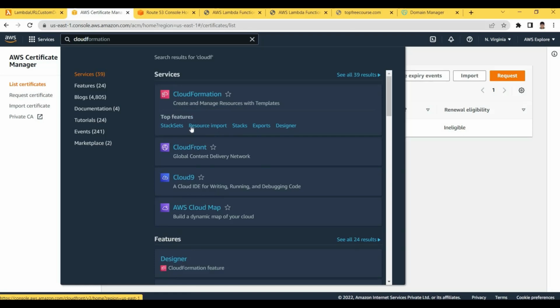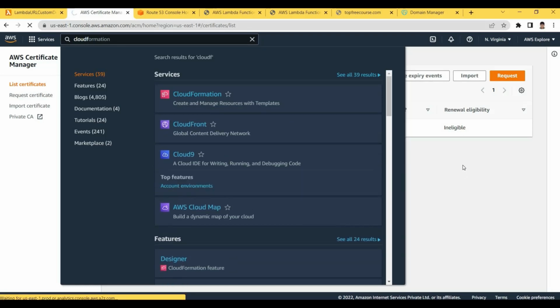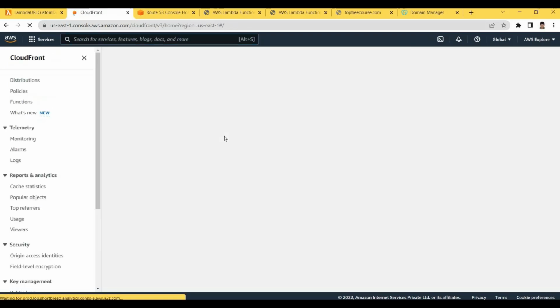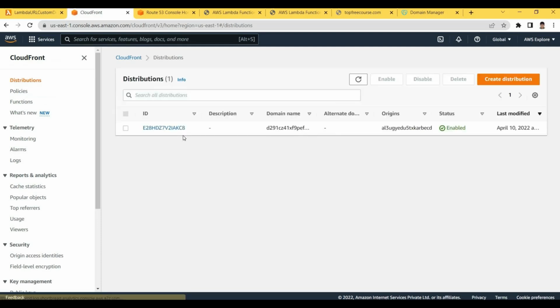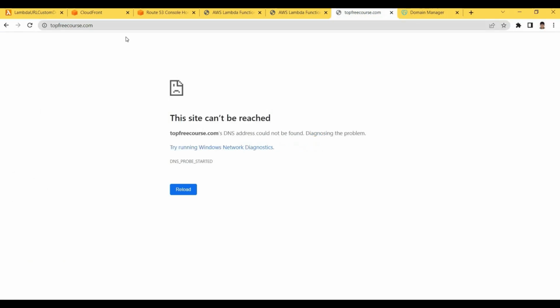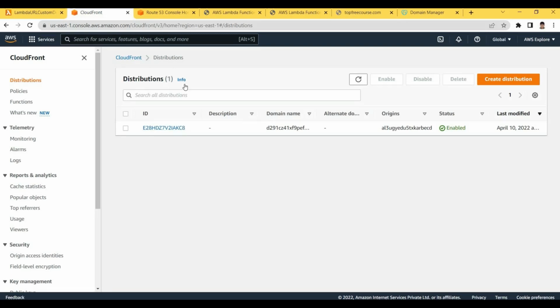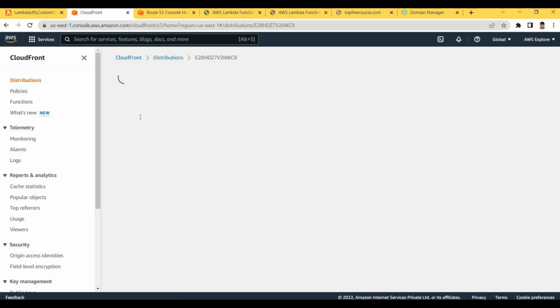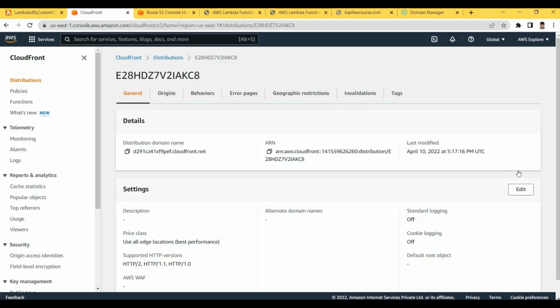Whatever CloudFront distribution we created before, we will edit the same one and add our custom domain there. You can see this is not reachable because the full flow is not done. So now we are going to update the CloudFront distribution we created before.